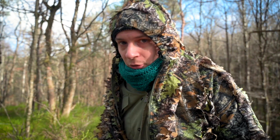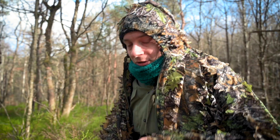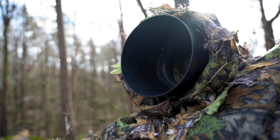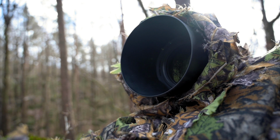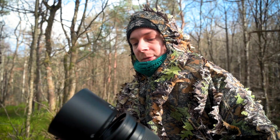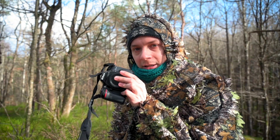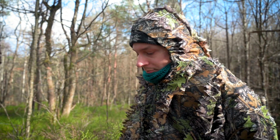And since I don't move my legs so much, I decided to put the legs over the lens, which is a really good camouflage for the lens because it has these nice elastic strips so it stays on it. And now I will also use another one for this and set it up with the Nikon 70-200, so that we can also just take some photos handheld from here.